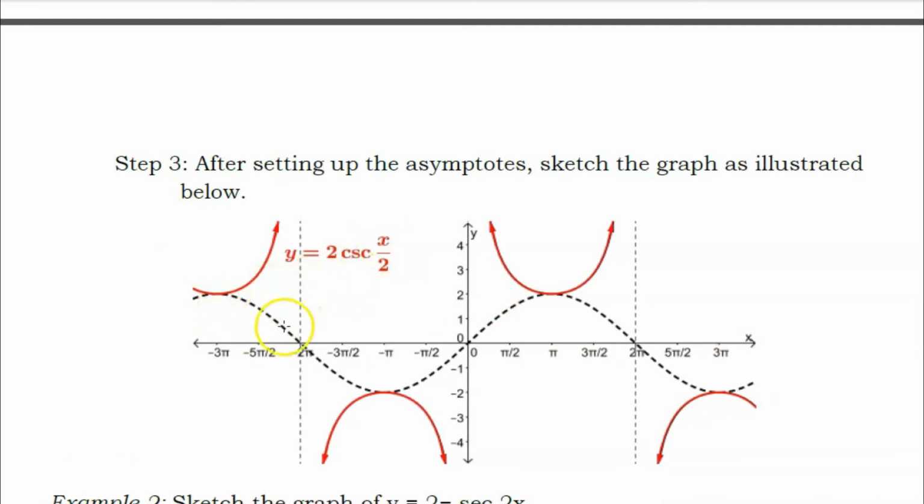Take note that we used a broken line for the graph of the inverse sine, because what we highlight is the red function. So if you are going to graph on your paper, make sure it is dashed too. Do not make it a solid line, because that has a different meaning. This will just serve as a guide in graphing the cosecant or the secant functions.